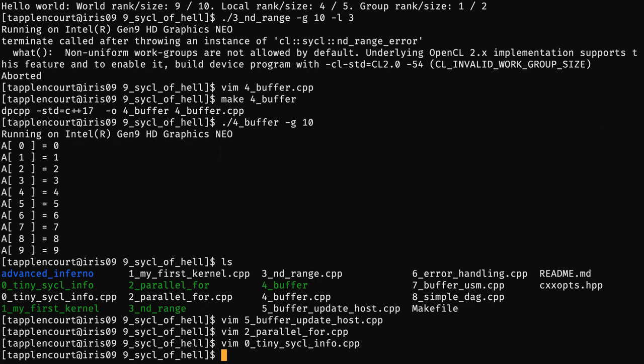A final question here for the sake of time. Is it possible to use all the LLVM infrastructure for getting structured reports from optimization passes in DPC++? It's a good question. I think no, because, let me think a little bit about this one. I think it's because it is a different backend.